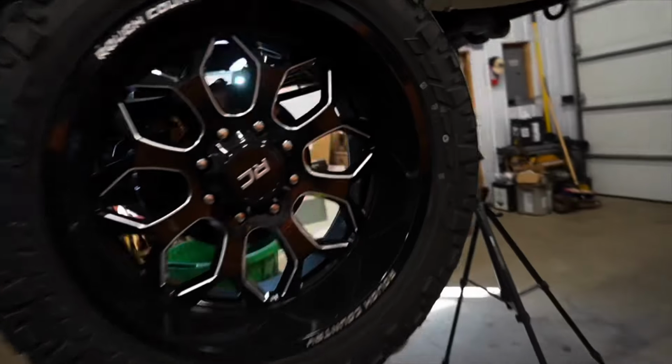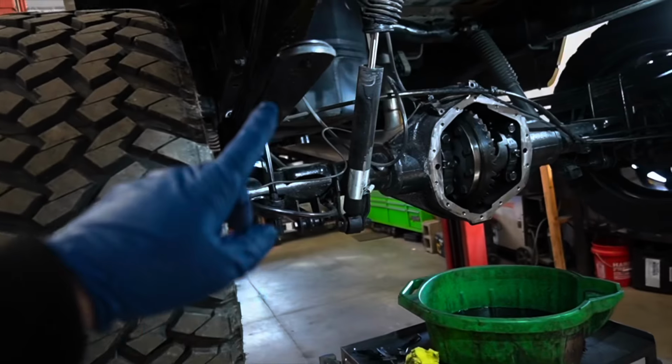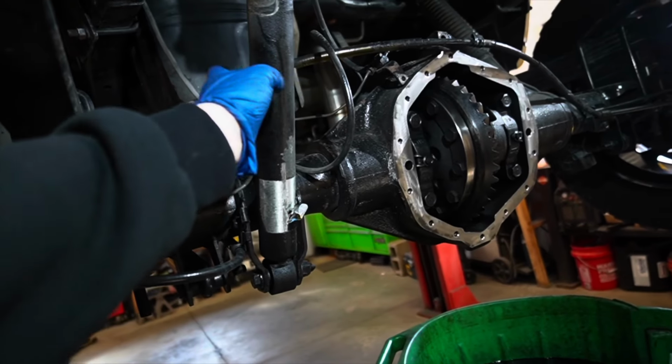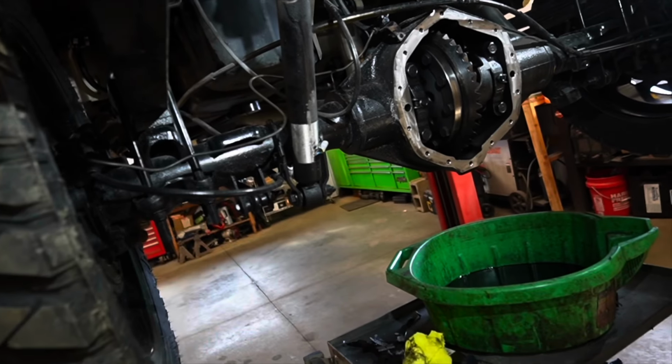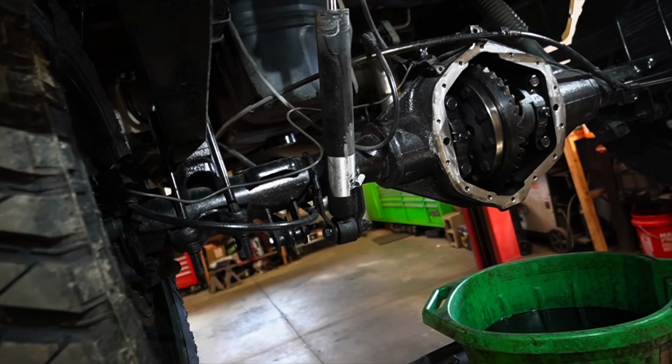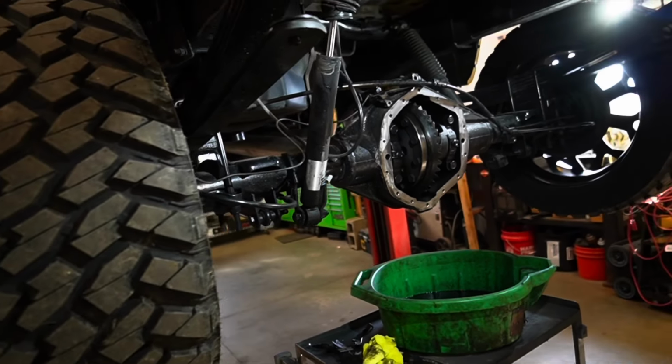And then also, as I'm doing this, I do want to talk to you guys a little bit about what's going on underneath here. I know it doesn't look the best. These don't need to be replaced, but they're old. I want to put new parts on this stuff. That's kind of where I'm getting at. So for the duration of the giveaway, a lot of the newer parts are going to be installed, as you guys are going to see this thing kind of come together.